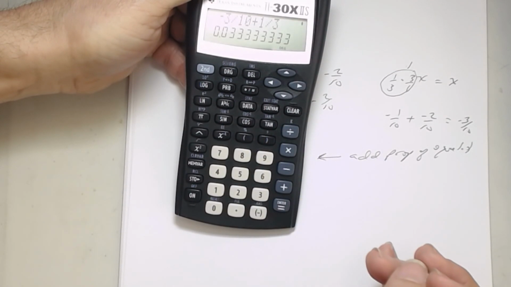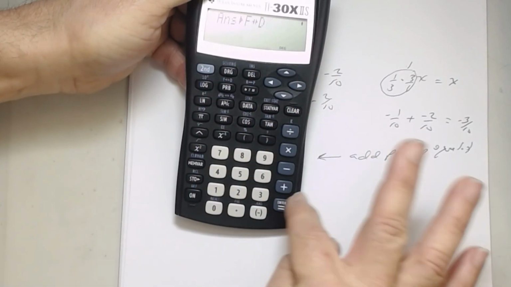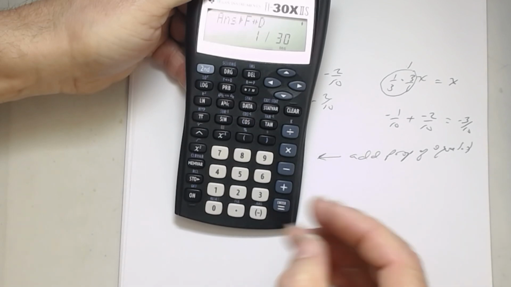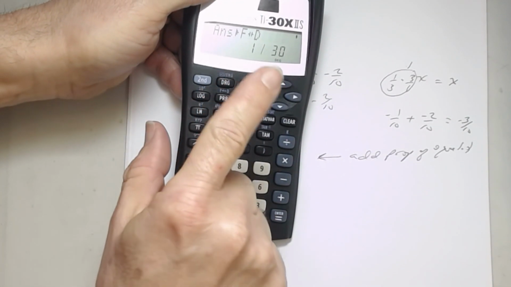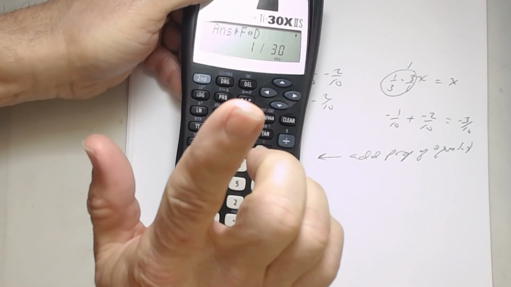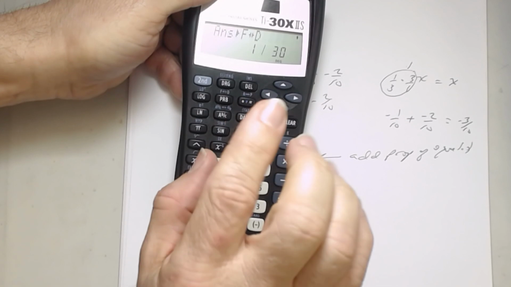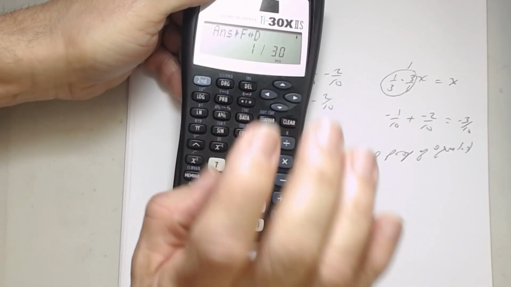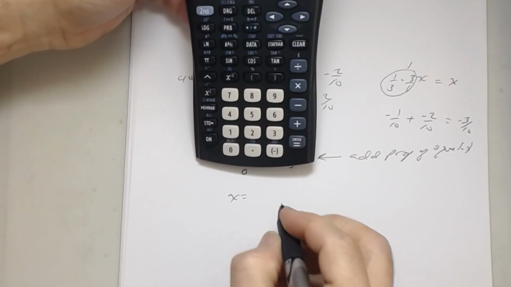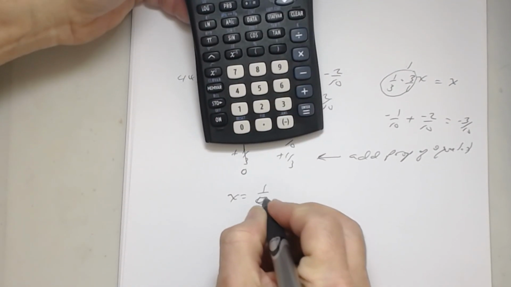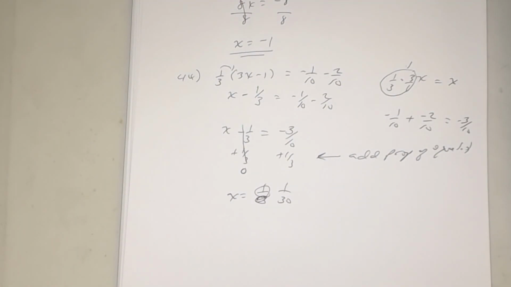So I get this decimal. How do I change it to a fraction? Second, PRB, equal. And you get this. Is that a mixed number right here? No. It's what kind of fraction? You may not remember the word, but hopefully you do. Proper fraction. A proper fraction is where the numerator is smaller than the denominator. So what's the answer? X equals 1/30. 1/30th, yep. Now if you did this by hand, you need to know how to do that.